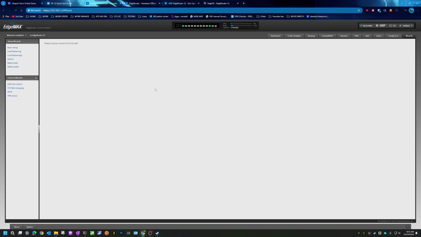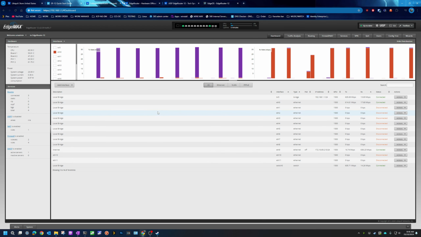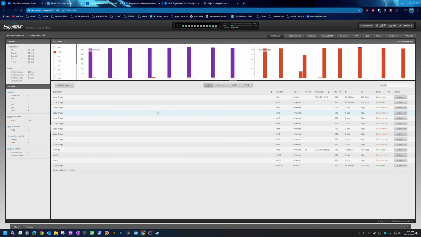Now keep in mind, when you rerun the wizard, it basically clears a lot of your configurations. So this might only be suitable at the start. Toolbox is basically you got ping, bandwidth, trace, discover, packet capture, and logs. Okay, now the main dashboard here does not actually go back very far.